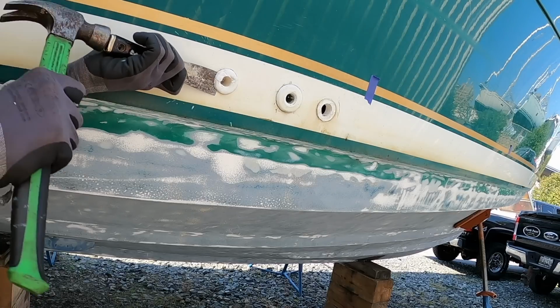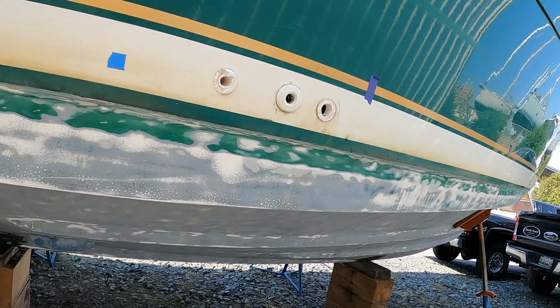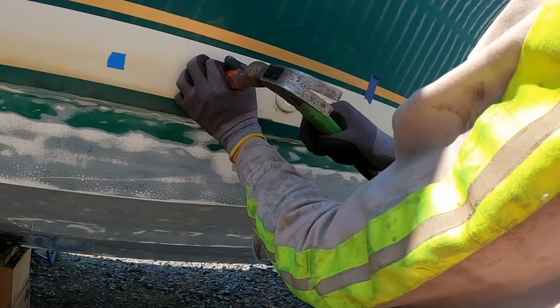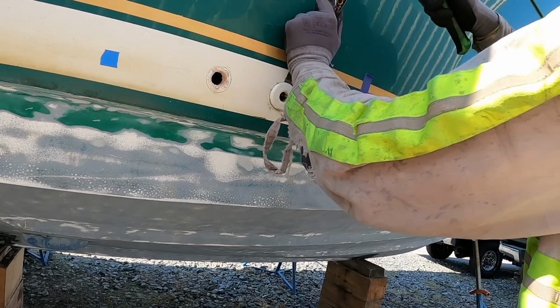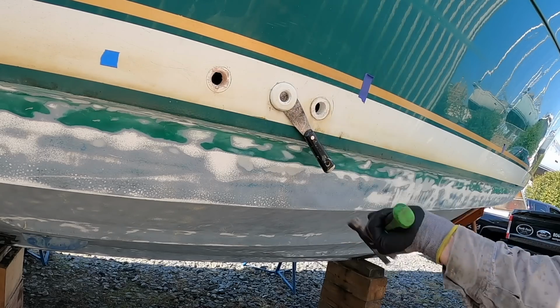Reciprocating saw, since this is going to be redone anyway. Yeah, these are so gross. Can't wait to get metal ones. There we go. There it goes. See that?